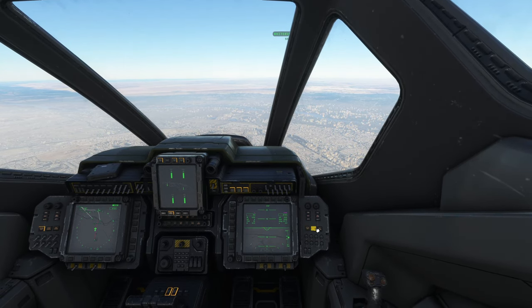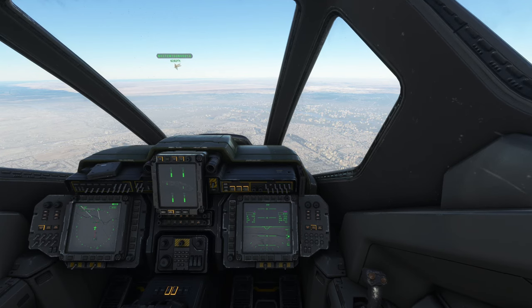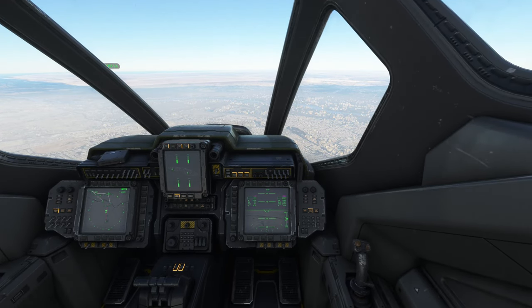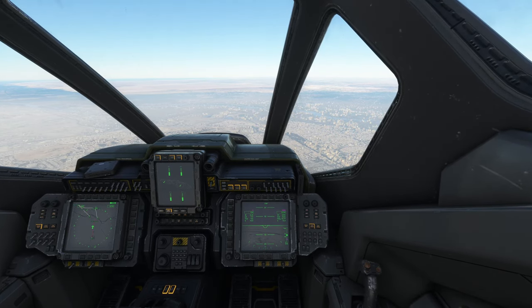So when you're in hover mode, all you have to do is use your throttle to manage your altitude, and then use forward, back, left, and right on your stick to move. So I'm moving towards the city just by pushing forward on my stick.